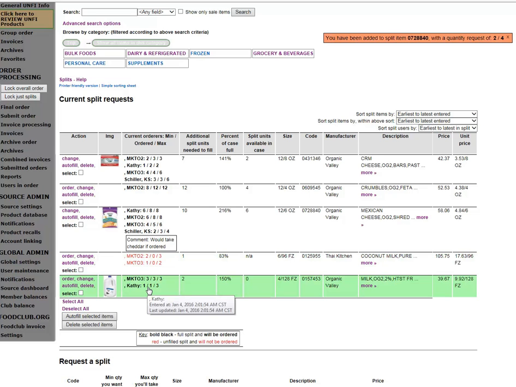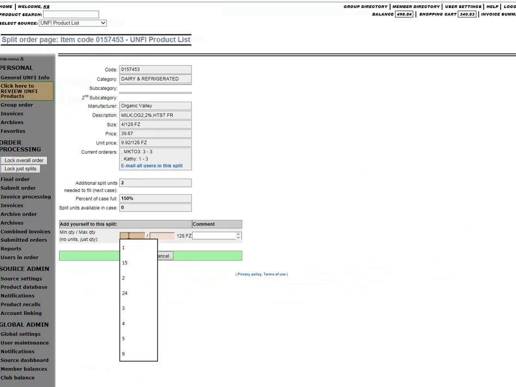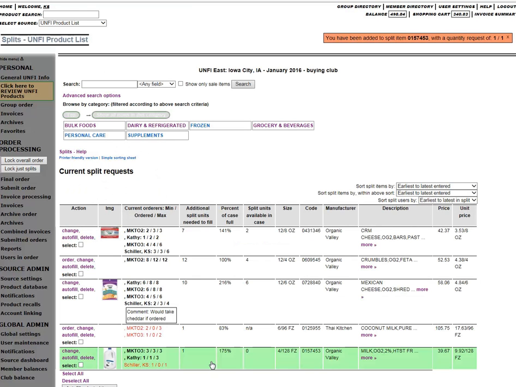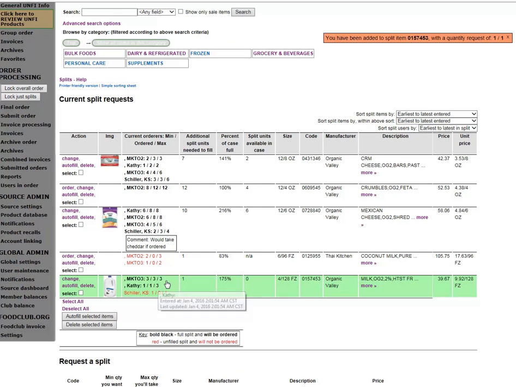Down on the bottom here, the milk. You know what? I want a gallon of milk, so I'm going to click on order. And I just want 1. I don't want 2. I just want 1. So I'm going to put 1 in my minimum box, 1 in my maximum box, and I'm going to click order. And oh, let's see. Oh, that's a bummer. Okay, so the first 2 people are getting milk, but I am not. If I take a look at the size, there are 4 128-ounce, that's 4 gallons. And that price over here per is $9.92 for Organic Valley 2% milk.